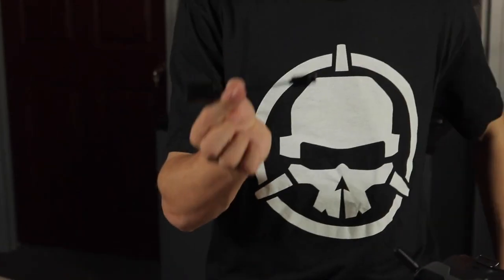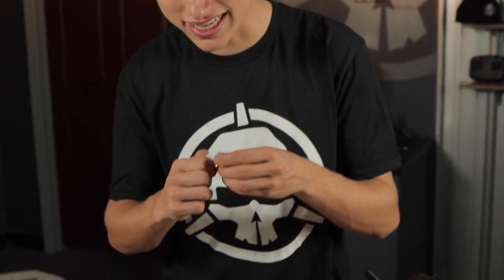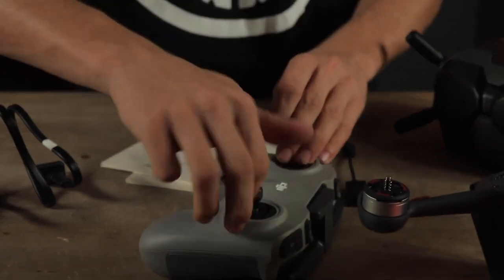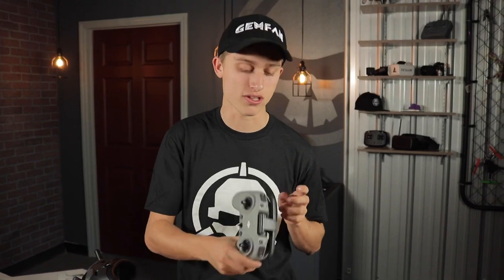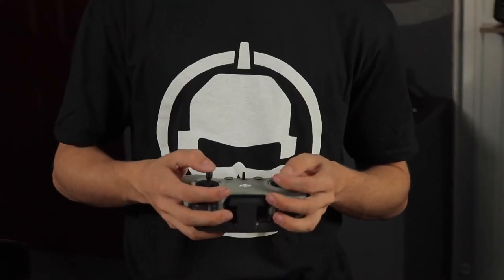There are FPV antennas that screw onto the DJI goggles, a USB to Type-C cable, and stick ends that go on the side of the radio — they just screw on. Out of the box it's got a flip-up antenna, which is really nice for transport — antenna up when flying, fold it down when transporting. The gimbals feel pretty good. I don't love that they don't have a lot of resolution; more throw makes it easier to make small movements for smooth FPV flying.